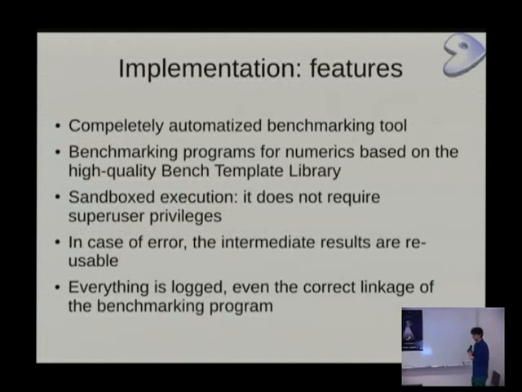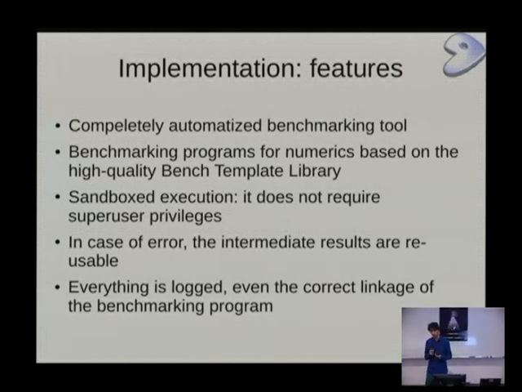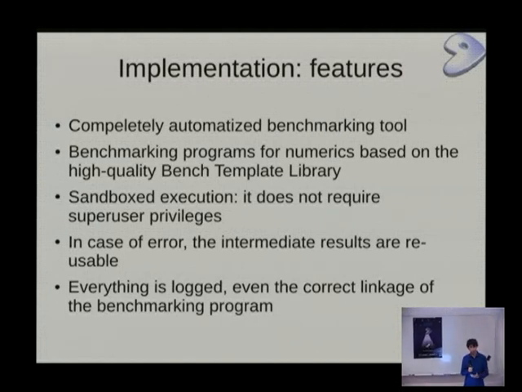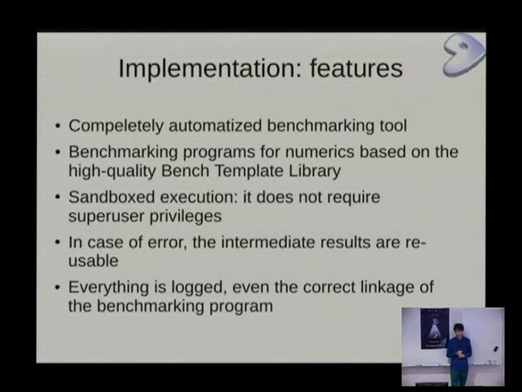And I will explain here some features of my tool. It's completely automatized. So usually when you do benchmarks, you have to compile every library by hand, to compile the benchmarking programs by hand, to run them by hand, to collect the results by hand, to generate the plots by hand. This is completely automatized. So when you have NumBench, you can write an XML input in, say, 10 minutes, and then you can let NumBench run. It runs for 2 days maybe, but it's completely automatized. So it's a big gain, in my opinion.